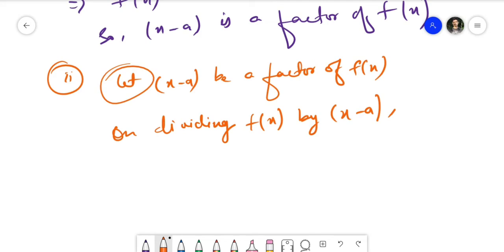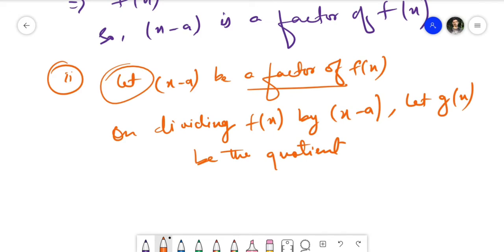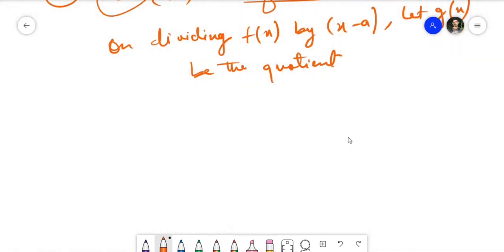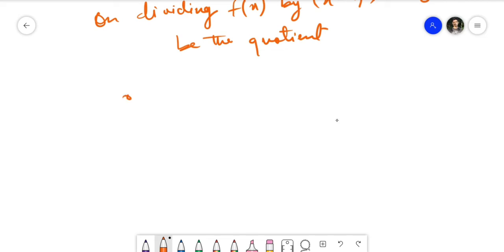ये तो हम प्रूव नहीं कर सकते ना। तो x minus a, क्योंकि मैथ्स में ऐसा ही होता है, बहुत जगह जो चीज हम नहीं जानते उसे मान लेते हैं, we suppose that one and then we find out that one, okay. So कहते हैं let g of x be the quotient. ठीक, क्वोशिएंट हमने कह दिया कि वो क्वोशिएंट है, और उसके बाद हम डिवाइड करते हैं, क्योंकि ऑलरेडी फैक्टर बोला है तो रिमाइंडर लिखने की जरूरत नहीं। हाँ, फिर से मैं कह रहा हूँ, because I said already this is factors and you need to write remainder. Okay, so from here I can write therefore f of x is equal to x minus a dot g of x.